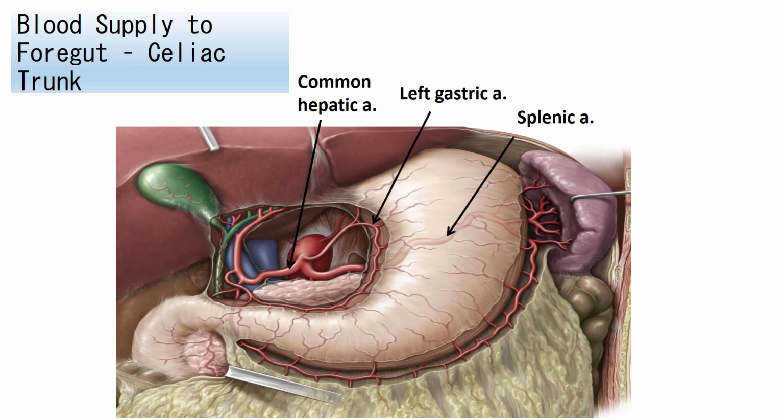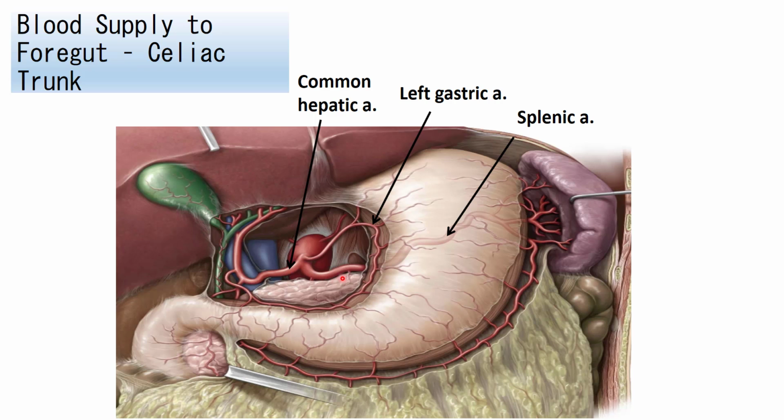The left gastric artery is the smallest branch of the celiac trunk. It ascends retroperitoneally toward the lesser curvature of the stomach. It gives off an esophageal branch to the abdominal part of the esophagus. The left gastric artery will then run along the lesser curvature of the stomach, supplying it on both surfaces.